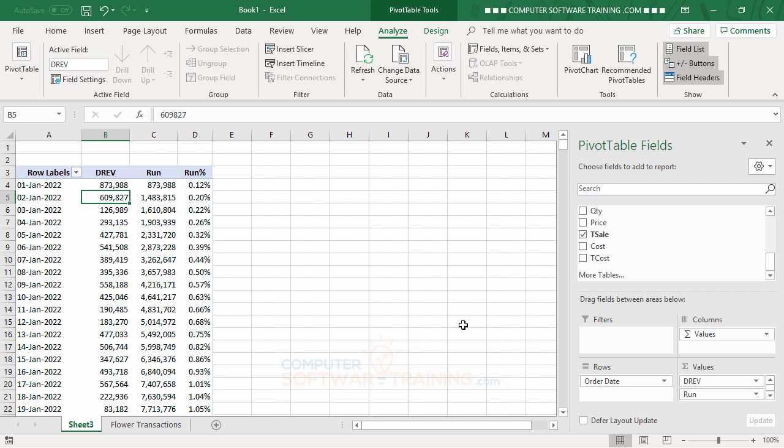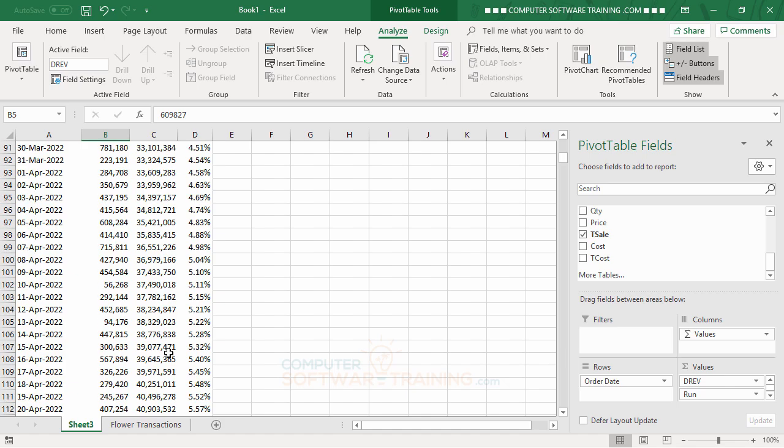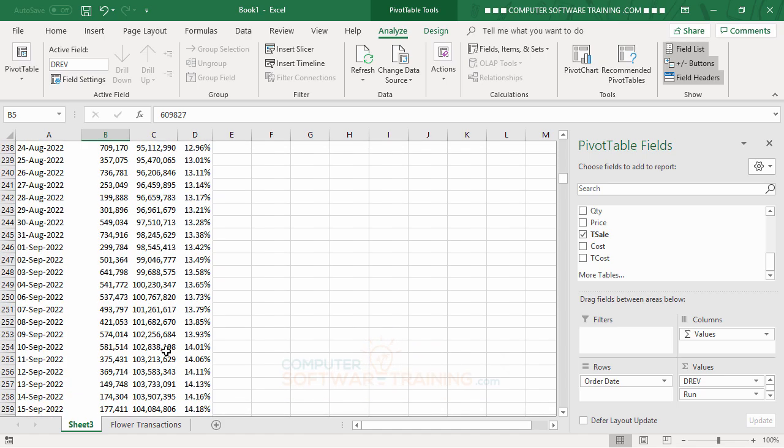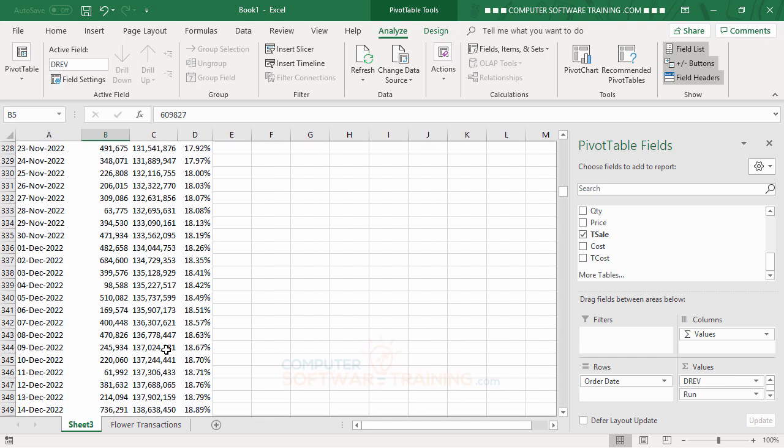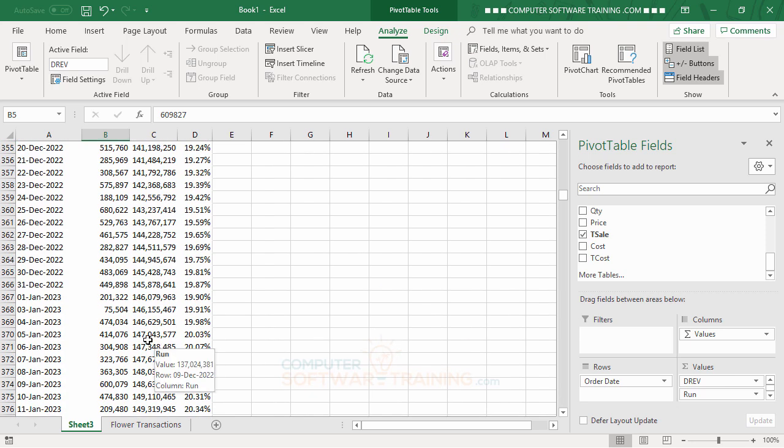So probably not the most exciting pivot table, but it's really kind of interesting to watch how your sales grow day after day after day. I mean, this just goes and goes and goes. We get to the bottom, to the end of the year here, up to December. So now, there we are as of December, up to $145 million. And then starting in January for the following year, we're now to the next group here. So it would be additional dollars here and so forth.